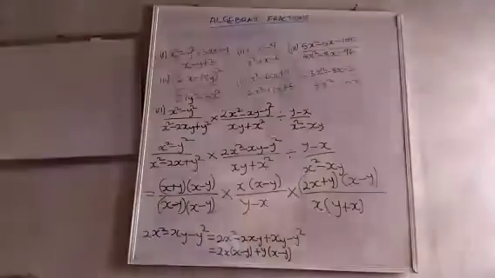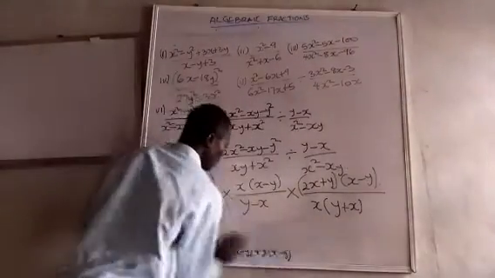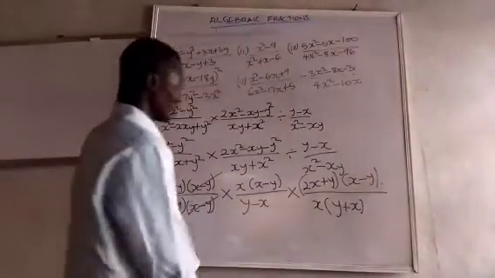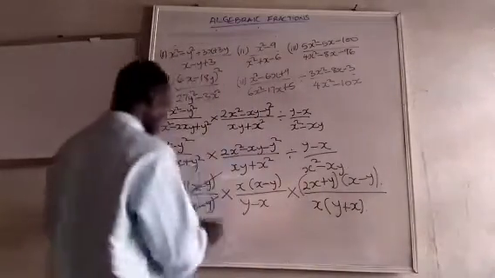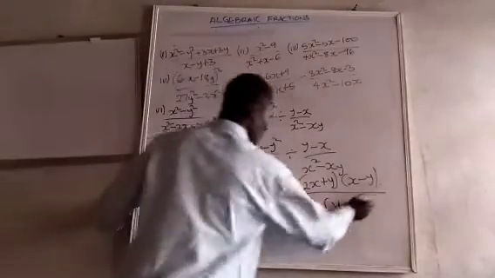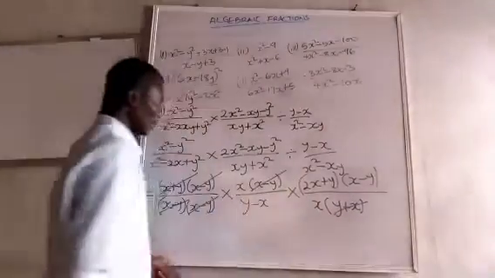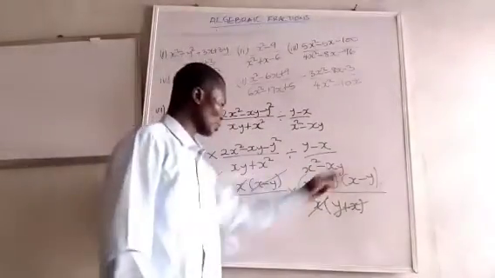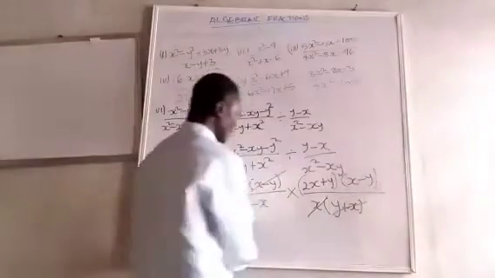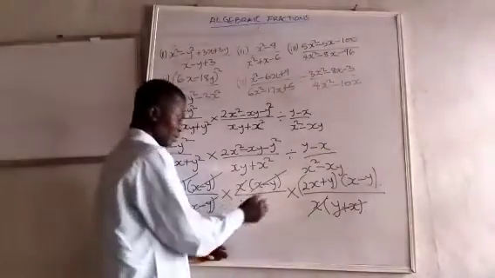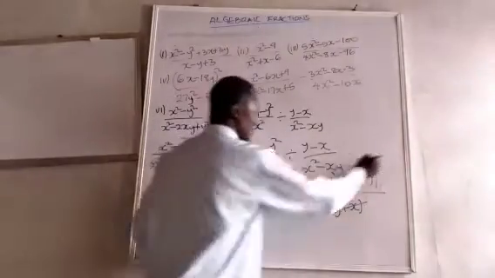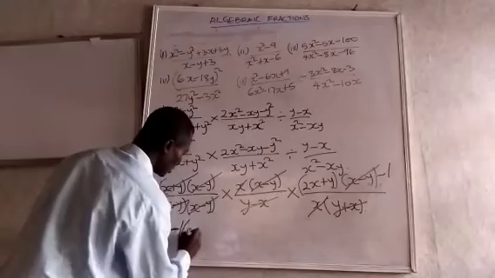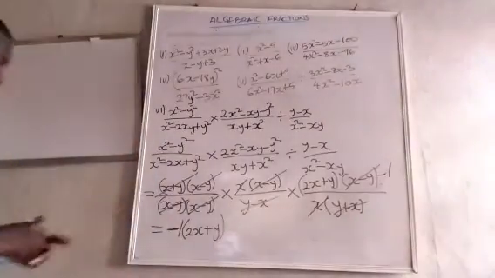So now let's go into the cutting. That's the most interesting part in fractions. Cut this. Yeah, again, y plus x, x minus y, x minus y, x. If you look at this and this one, when you cut it, it's going to be minus 1 because the signs are in different positions. If it had been plus, it would be the same thing. So y minus x and x minus y, this answer here is minus 1. So at the end of the day, I'm going to have minus 1 into 2x plus y. So that's the answer. Very easy, straightforward.